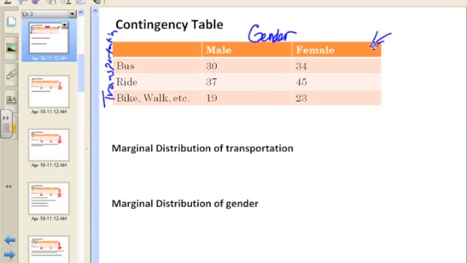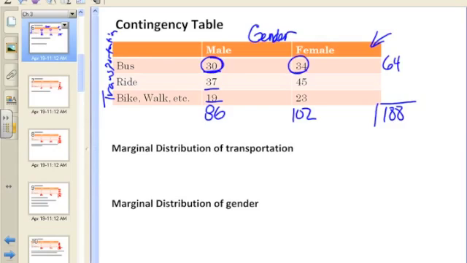So when you see a contingency table, if it doesn't have totals in already, that would be something really helpful to include. So I'm just going to simply count up the number of males. I get 86 if I add those all up. Count up the total number of females. There's 102, which gives me 188 total. And I can do the same thing going across. If I want to know how many people ride the bus, there's 30 boys plus 34 girls, so that's 64. I can think about ride. That's 82, and 42 make their own way. And if I add these up going down, I also get 188.